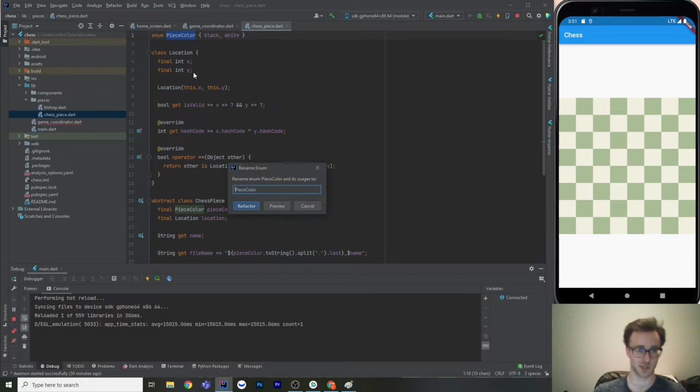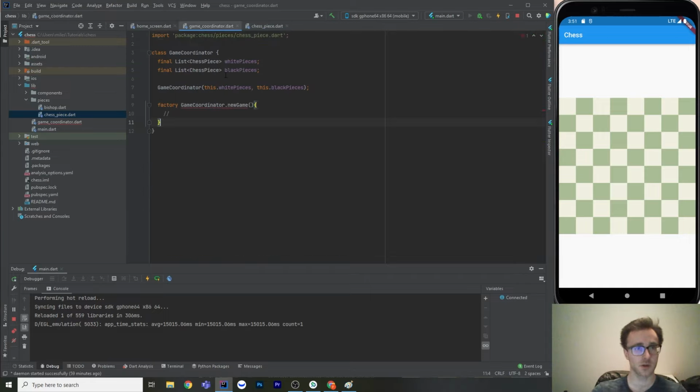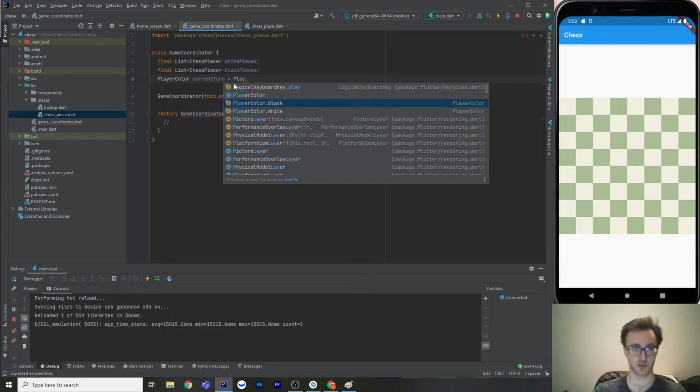Let's change this to player color. And we're gonna need a player color. How do we name whose turn it is? Current turn, how about that? And that starts off as white, so that can be player color.white.